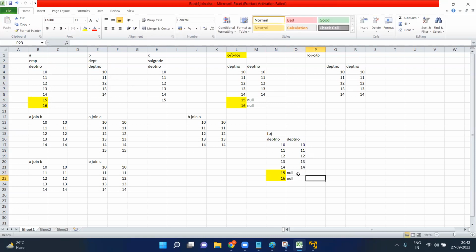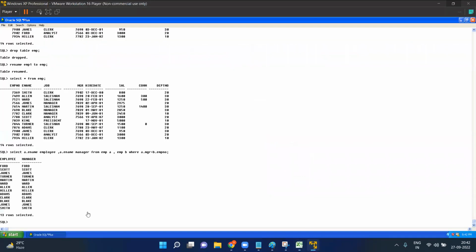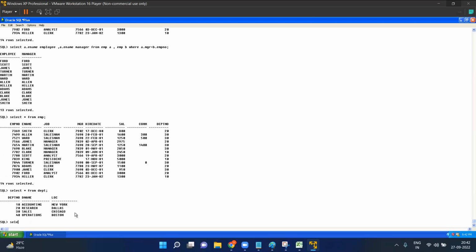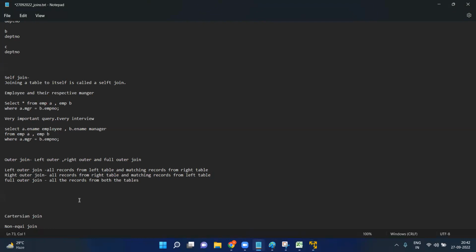So let us just see here, left, right, and full. Let us start executing. First, we will take the EMP table: select star from EMP, select star from DPT. Now left outer join. First we'll learn the syntax.